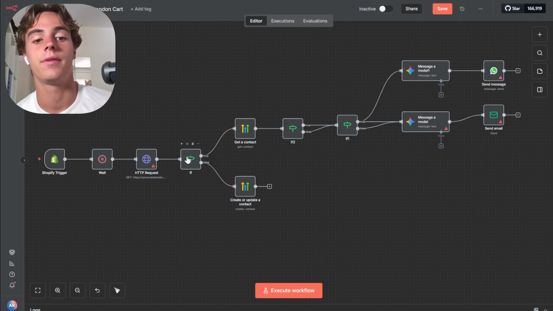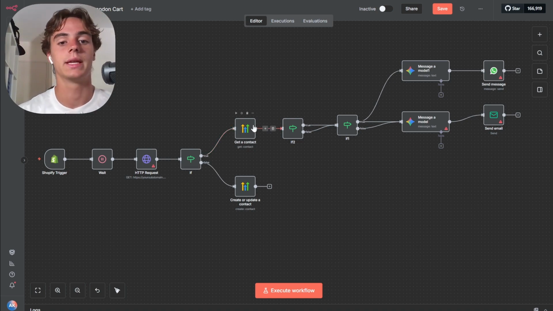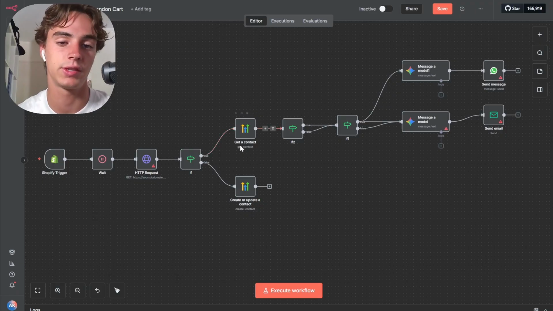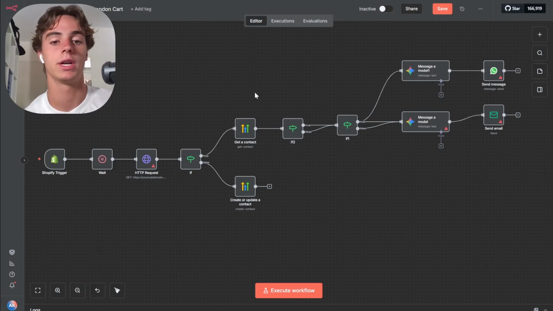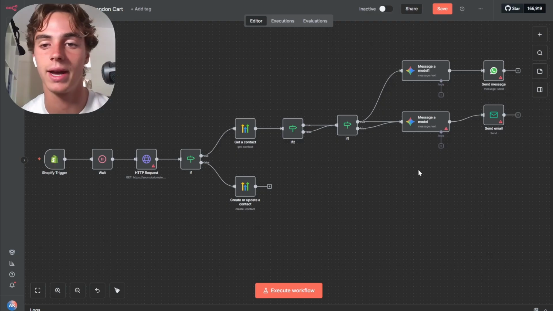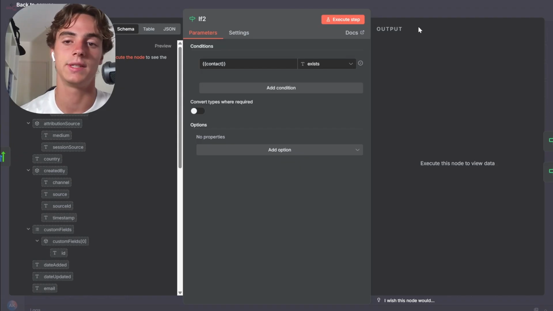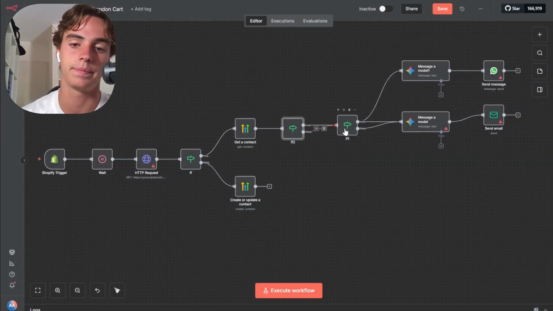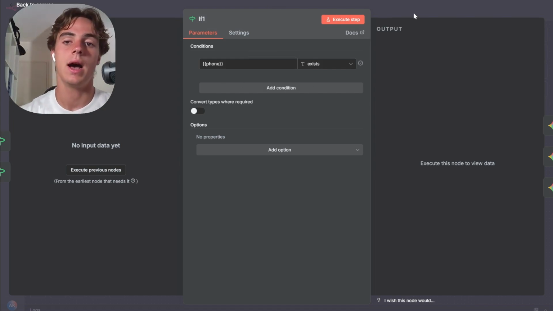So if the order status is a fail, so nothing happened, you want to look for the contact. This is going to check, are they a previous buyer? And if they are, it's good because you'll get all of that information I mentioned before, like their order history. If they're not, it's fine. It just means you'll have fewer variables to work with when writing your AI messages. So this is just an if variable: contact exists. If it does, good job, you've got a lot more variables to play with. If not, it doesn't matter.